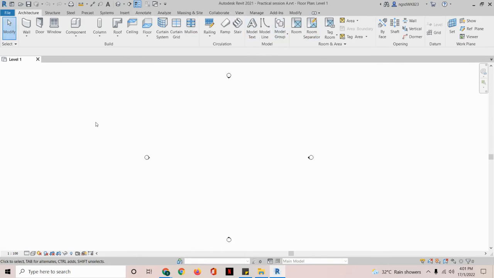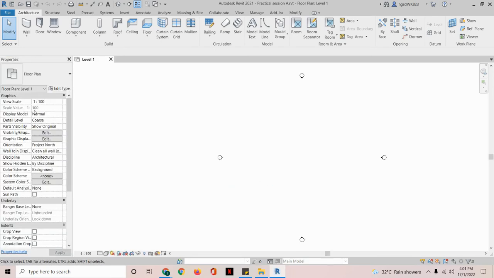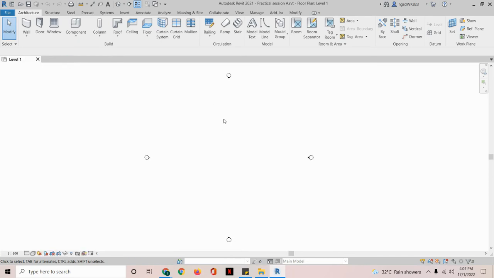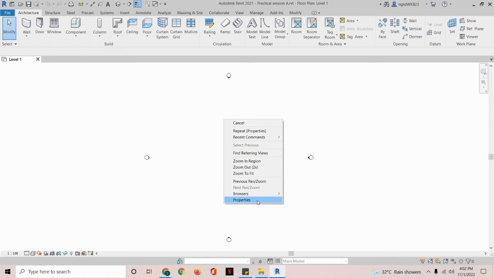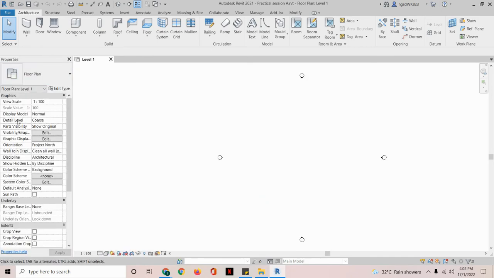Okay, so what about the project and the project view just now? You can actually get it back easily by right clicking on our drawing area here. This is our drawing area, and then we click on properties. You get back your properties. So I repeat that again: you right click on your drawing area, and you click on the lowest one, properties. You get back your property tab. So this is very important, this property tab.